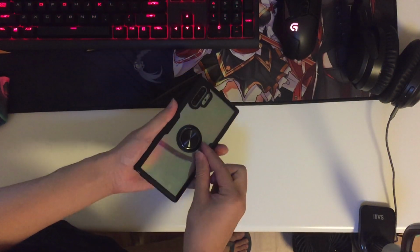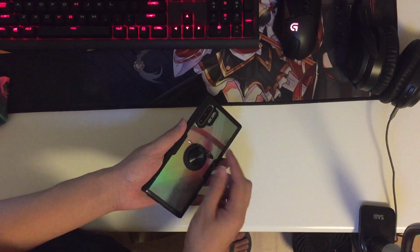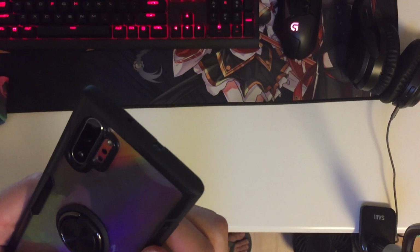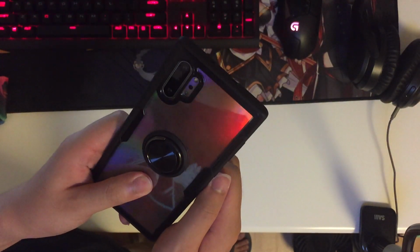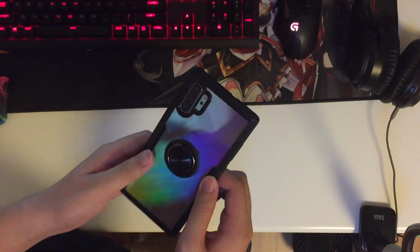The second problem is a practicality problem. It's kind of annoying. This one is the most difficult to get the ring out of the case. The other 2 have some ways to help mitigate that. And then the third problem is when you press this, I'm not sure if the camera can really see it because it's really subtle, and I guess you really have to look for it to see. The case presses against the phone, and then you see that. It's kind of distracting if you really look for it, but if you don't, then it's whatever.